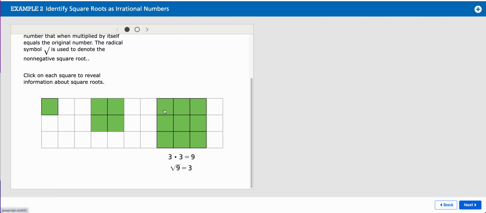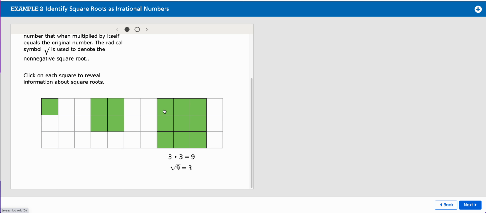Yeah, because look at how many, if we go from 4 to 9, there are numbers in between that are not perfect squares, right? And then from 9 to 16, there's a bunch of numbers that are not perfect squares. And then from 16 to 25, there's a bunch more numbers. So every time we get those perfect squares, they get bigger and bigger, but there are more and more numbers between them, right? So the square root of a perfect square is a rational number.